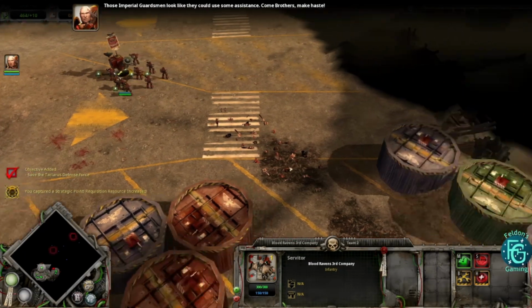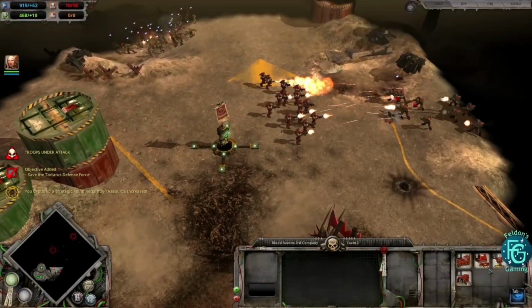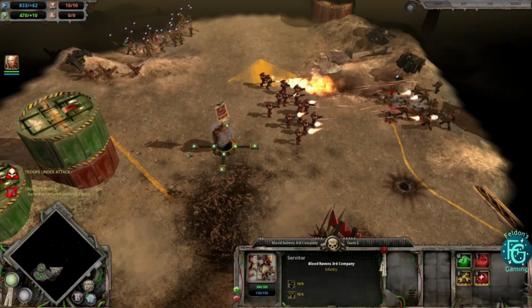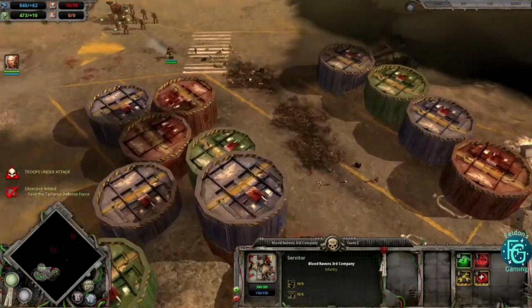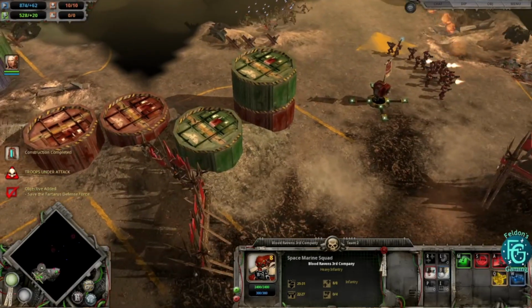Those Imperial Guardsmen look like they could use some assistance. Yes, Lord. Come, brothers, make haste. With all due haste. Awaiting orders. Weapons at ready. It is time.